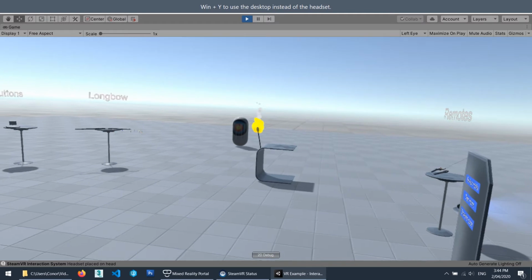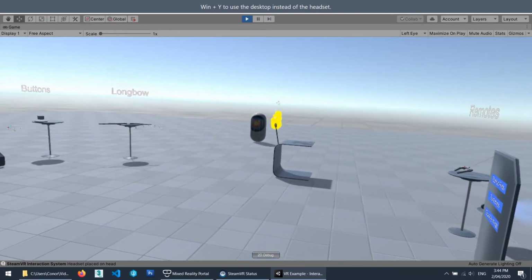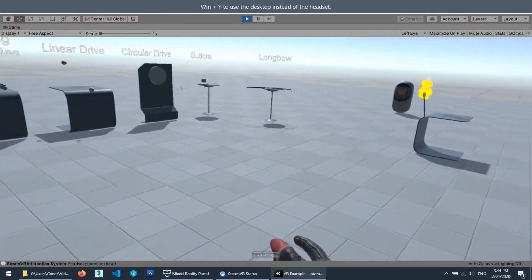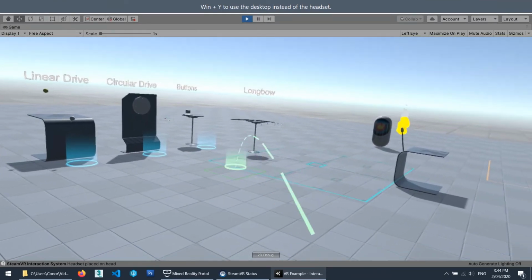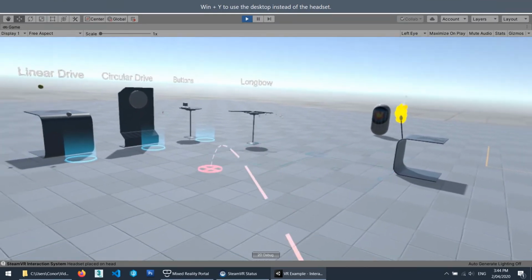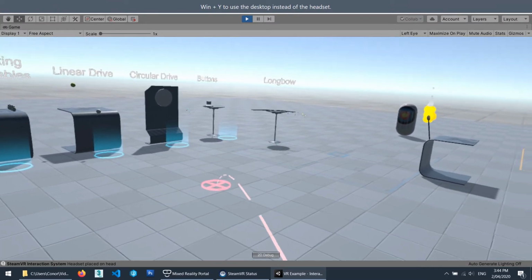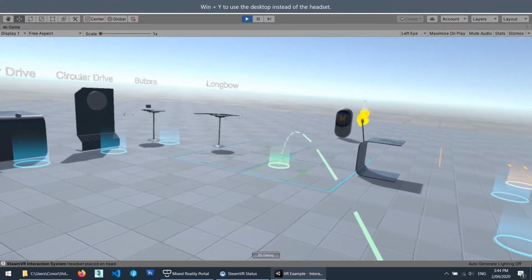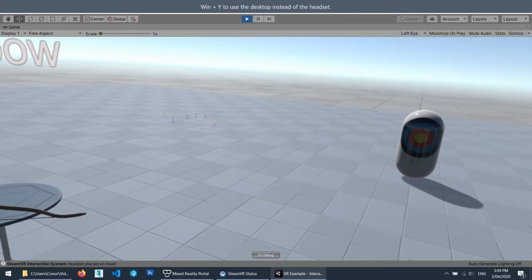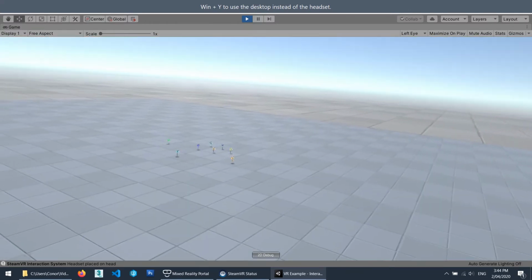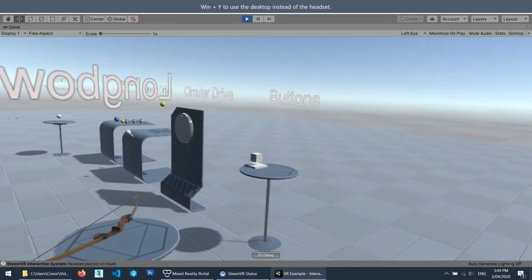Now this is a Windows MR controller. The HTC Vive controllers don't have a joystick. For them you use the touchpad. So you can see I can also teleport to this area over here. This area is red, I can't go there. This area, it turns green. When I release it, it teleports me there. So I'll show you how you can edit these teleportation zones for your own game so you can teleport anywhere you like.